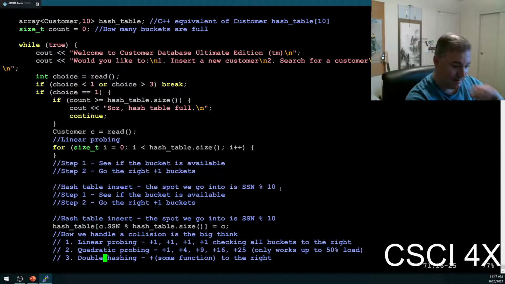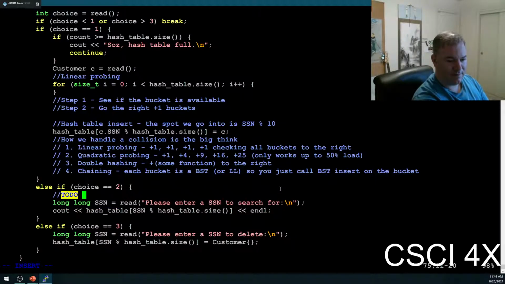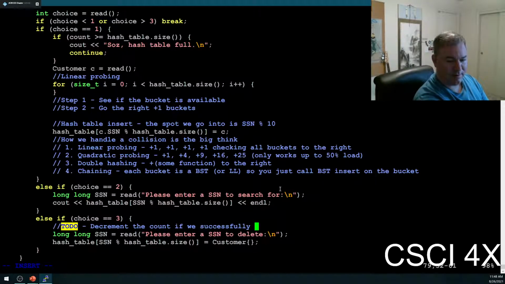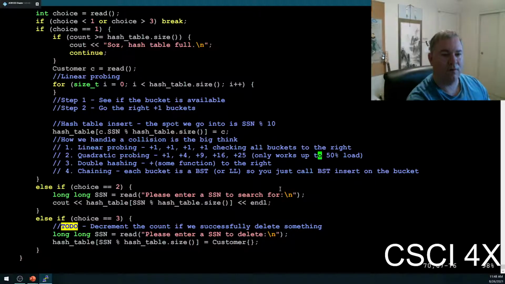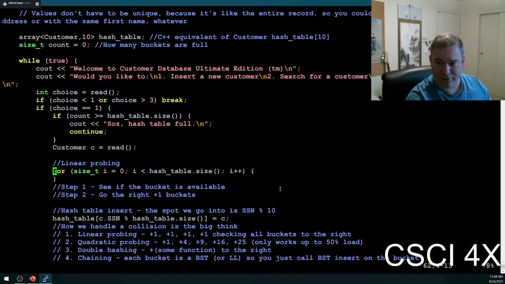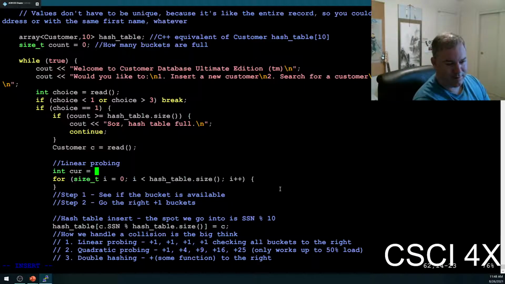And then down here, we'll need to decrement the count if we successfully delete something. So a little bit of sanity checking there, making sure it's not full. If it's not full, then we should be fine. We're going to go through the whole hash table, starting at whatever bucket we are at. So current bucket equals this.